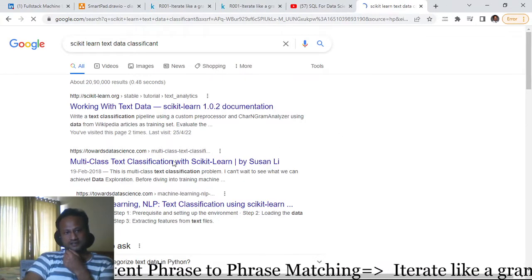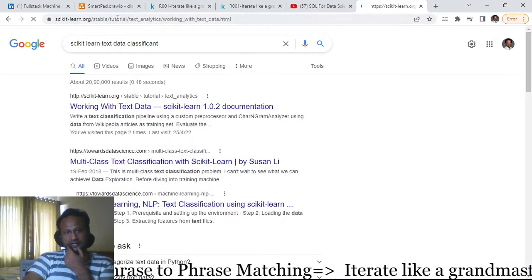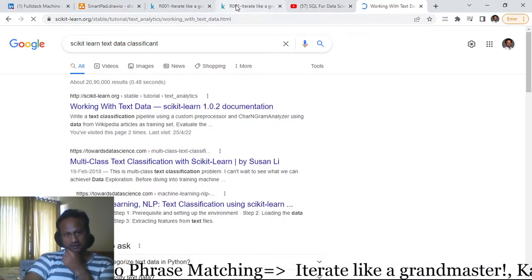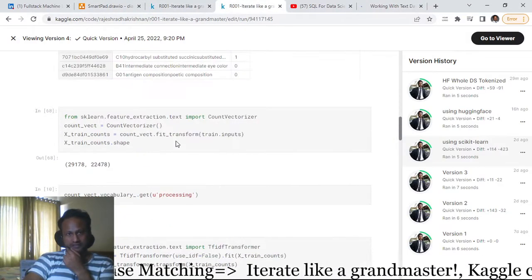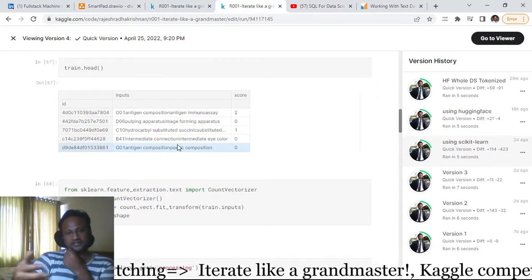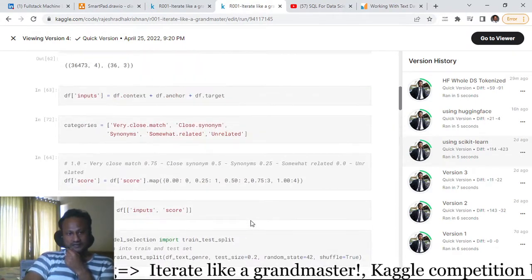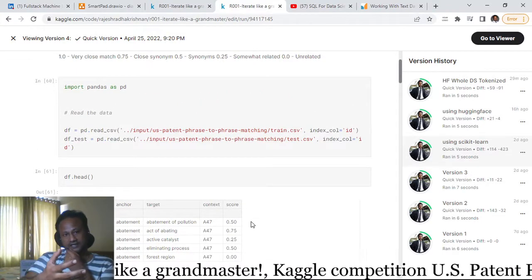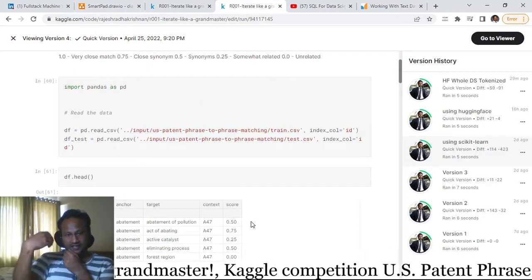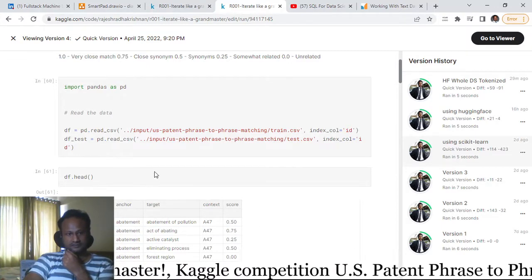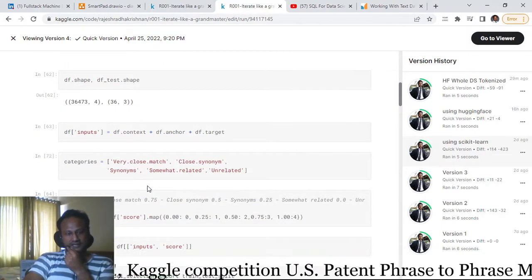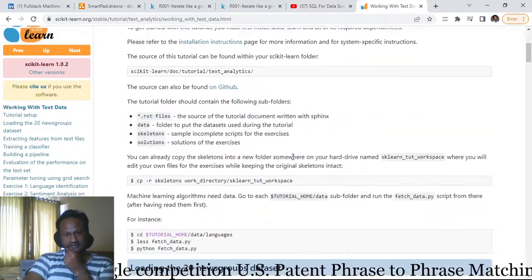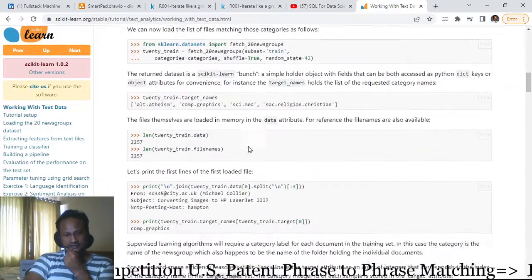I started like I know things, but in order to solve a problem, why they are using that was my intention. So from there what I did is I started reading the data in the way I want to. I just use pandas. From pandas I created some categories. I just followed this document as is.